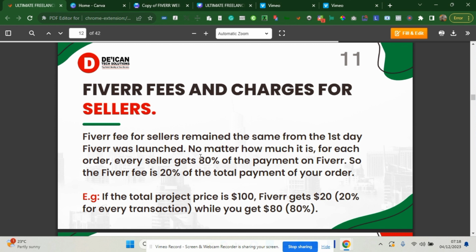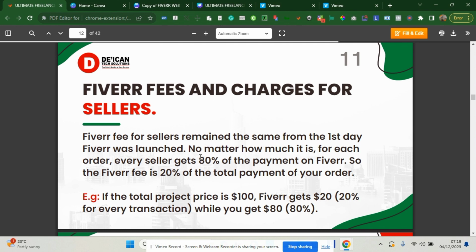For each project that you do for a client, Fiverr collects 20% of that amount, whether it is $1,000 or $1 million or whatever amount you negotiate with the client. Fiverr would surely take 20% of that amount, leaving you with 80%.